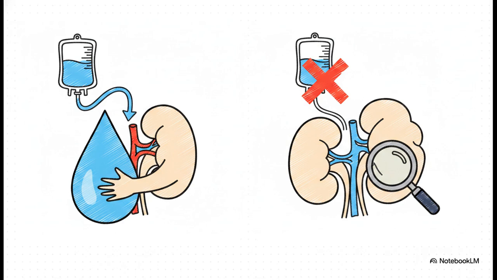A low urine chloride, meaning under 20, tells you the kidneys are desperately trying to hold on to volume. It's saline responsive. You'll see this with vomiting, nasogastric suction, or general volume depletion. And you treat it by giving normal saline. On the flip side, a high urine chloride over 20 means it's a saline-resistant hypervolemic state. Think excess mineralocorticoid activity like primary hyperaldosteronism, Cushing syndrome, or severe hypokalemia. Pumping them full of saline won't help here. You have to fix the underlying cause.